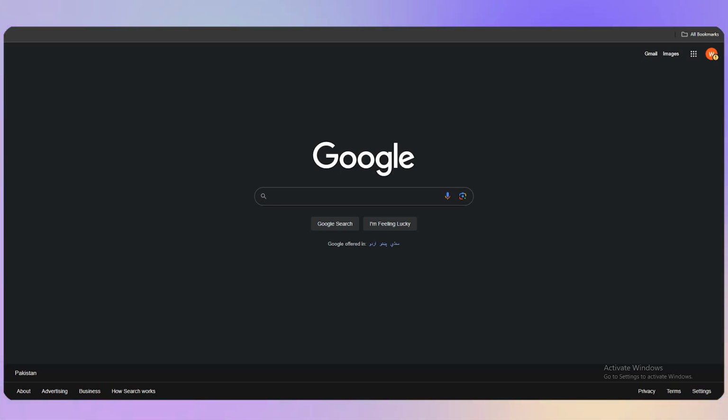In this tutorial, we are going to talk about how to install Visual Studio Code on Windows 10 or 11. The process for Windows 10 is also similar to Windows 11. So let's get started. First of all, obviously you need to search on Google for Visual Studio Code download.